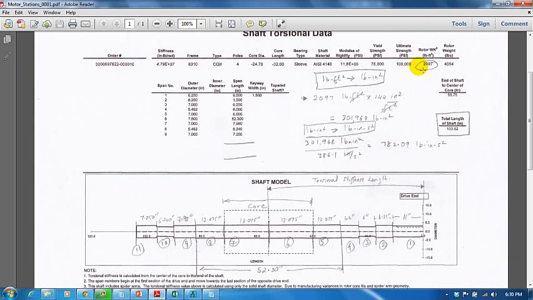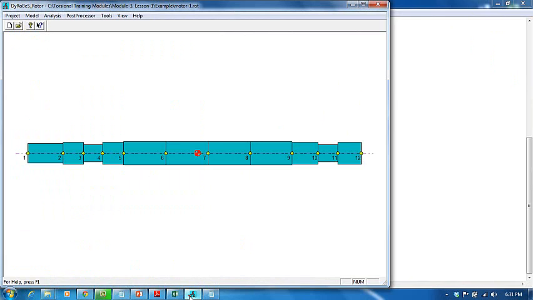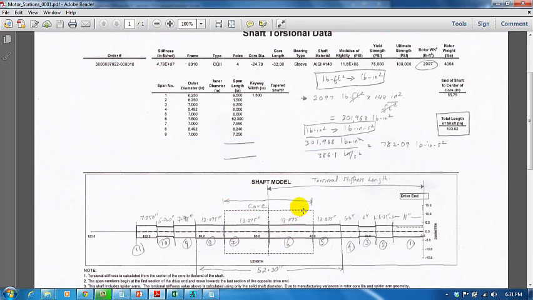So what's different? What's wrong? Why are we so off from what's been provided to us by the manufacturer and what Dyrobes is calculating right here? So going back to the Dyrobes model, notice that we've put in only information of the bare shaft and we haven't put in any information of the actual core right here.